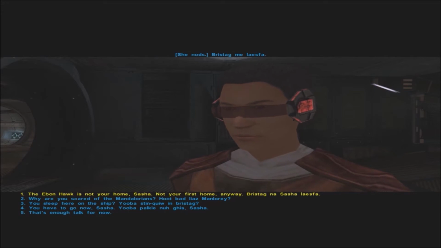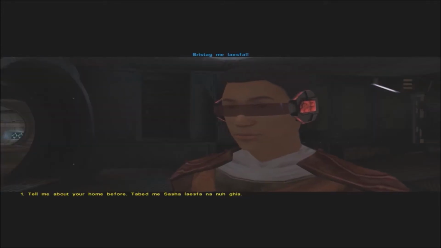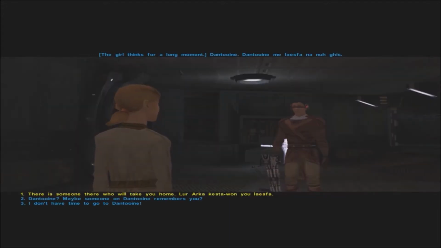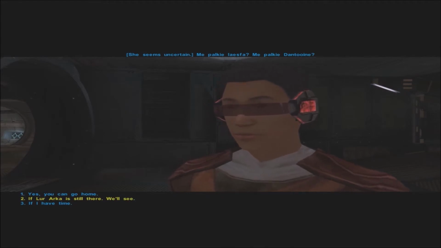The Ebon Hawk is not your home, Sasha. At least, not your first home anyways. Tong abuk shami no nok. No, not your home. Tell me about your home. Tonki ba non tontek. Dantooine, huh? There is someone there who will take you, Luraka. Tong abuk shami no nok. Luraka, if Luraka is still there, we will see.